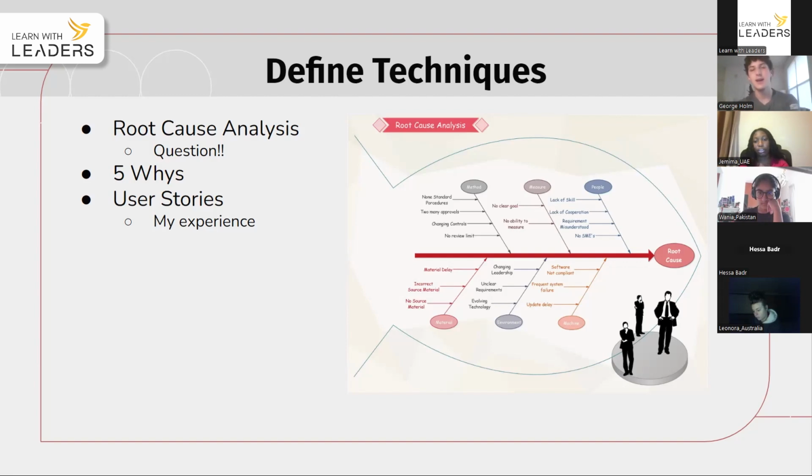But this strategy follows the same route: you can get to the root cause of something if you just ask why something happened 5 times. And in general, by the time you've asked why 5 times, you might be either repeating yourself or you've said, okay, so this is the real reason at the bottom of everything.